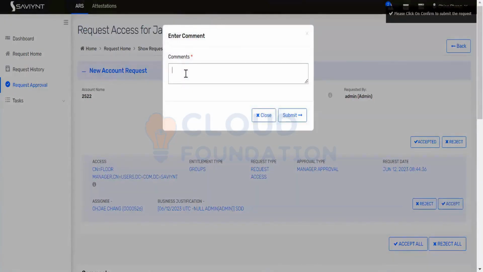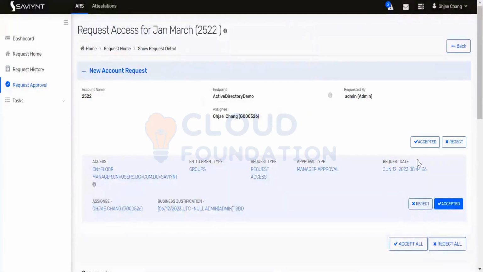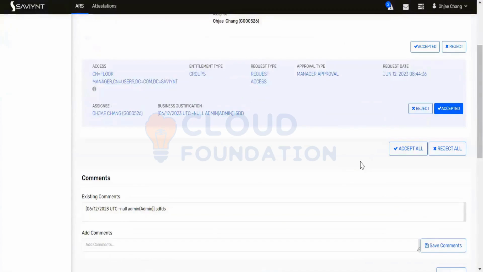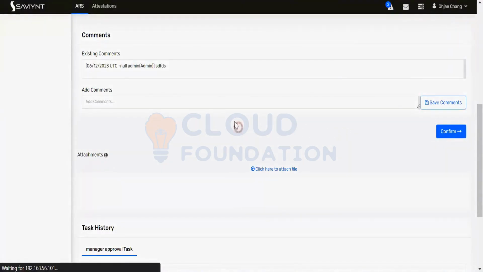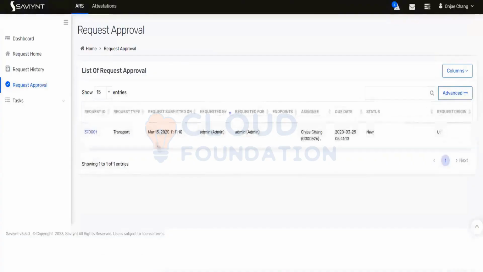I write in the comment here, accepting it. Finally, once you accept this, click on the confirm button. Once you confirm, it will be gone from your queue.